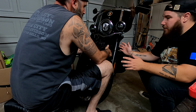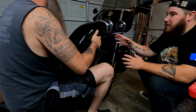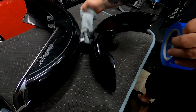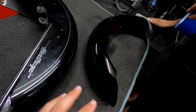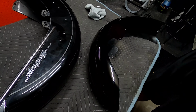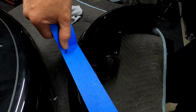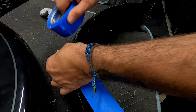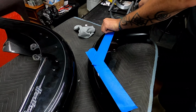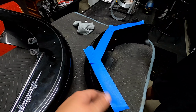You also might be removing your front fender for whatever reason you're doing. You want to make sure you roll it out, and then with these ones you kind of depress the edges because they flare out at the bottom. So something that we're doing right now to protect the new fender is to put blue painter's tape along the edges so it's well protected as you're installing it. It's something that can be easily removed, but we're just going to leave that little spot above the two bolt holes uncovered. Kind of test with this thing a little bit, and it hugs super tight to the tire, so it's going to look awesome. Well, we'll get back to you guys once we're putting the fender on the bike.